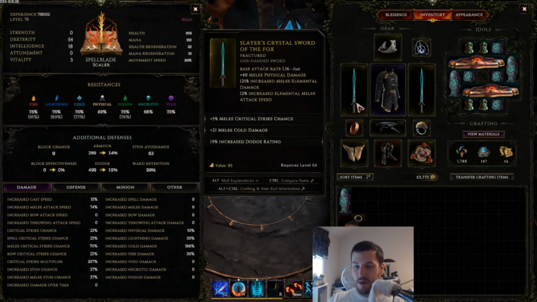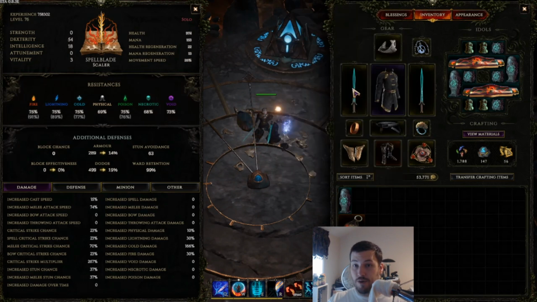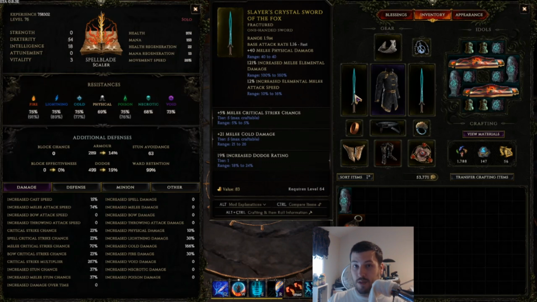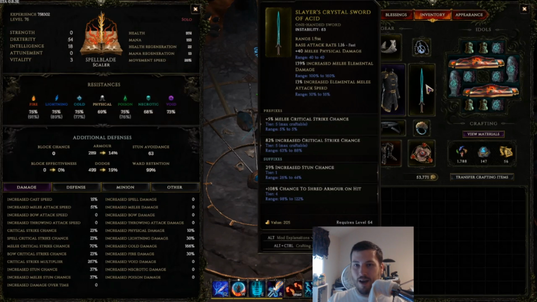And then dodge rating, you can actually get dodge rating, and armor shred would be the other two things. So ideally, once you have max dexterity, I would recommend percent melee critical strike chance, just critical strike chance increased, armor shred on hit, and dodge rating. And eventually I'm going to be scaling a lot of dodge. Currently I'm not, but I think for the end game that's what you want to go with. So you'll have two of these, preferably with much higher implicit rolls, like this can roll up to 160 elemental damage and 16 attack speed. So if you're looking for perfect gear, that's the way to go.